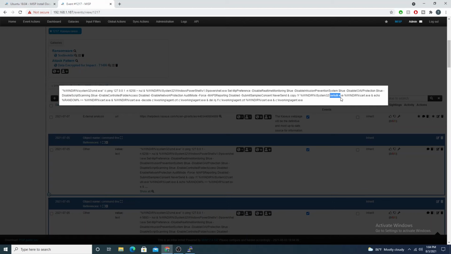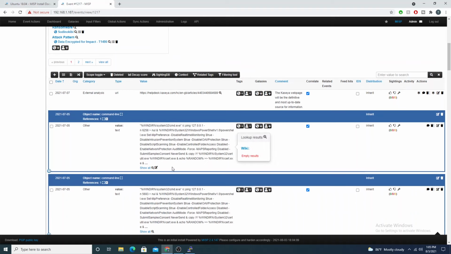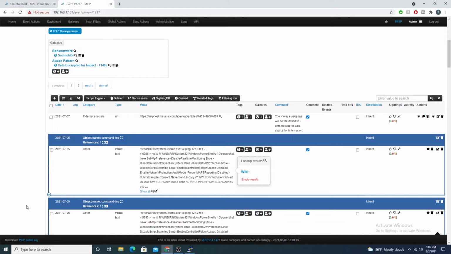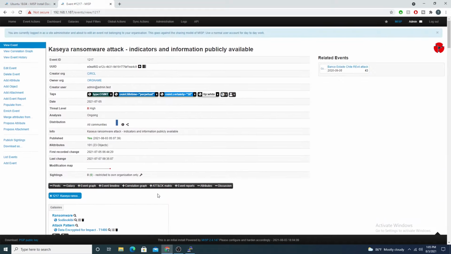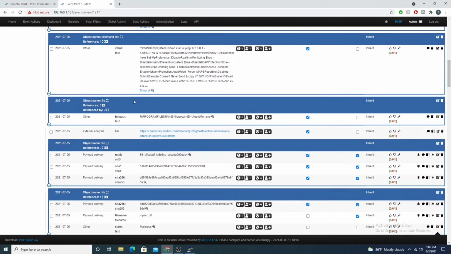It looks like it's generating a certificate for itself, so that's kind of interesting. It may be generating a certificate so that it can reach back out to its command and control server, and then that traffic going across the wire is now encrypted, which makes it even harder for your forensic analysis team to see what exactly is traversing across the wire. So that's a way for attackers to mask their malicious activity going across the network.